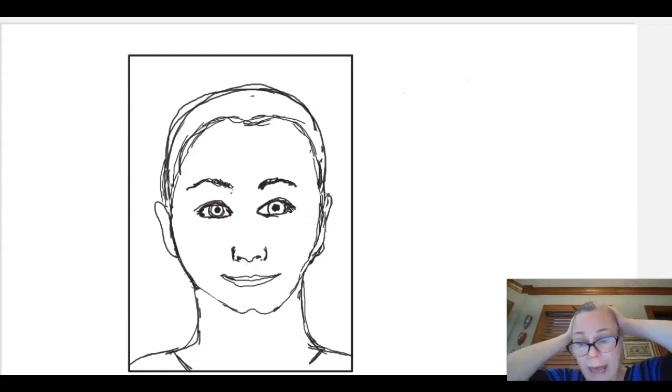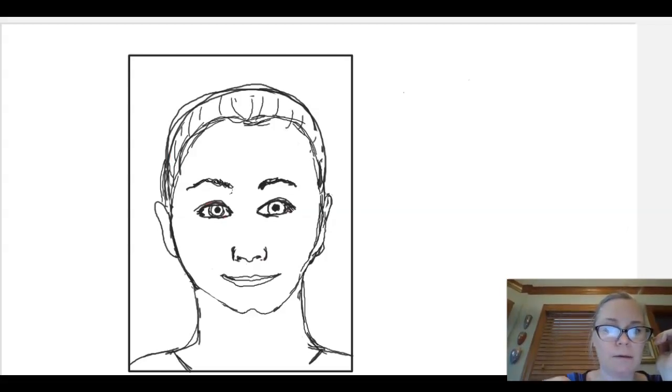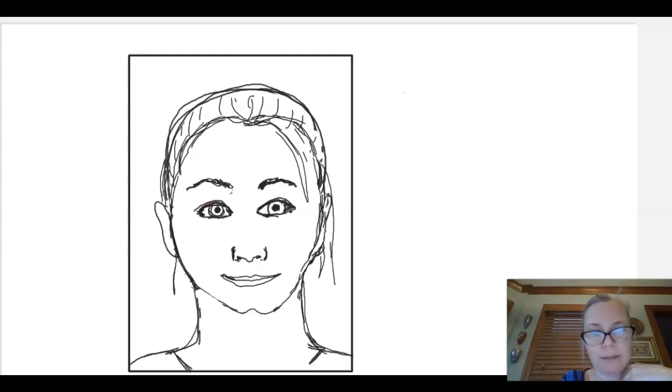Now today I'm wearing my hair pulled back. So doing my hair is going to be pretty easy, but I'll talk about hairstyles and things like that as we work on this. So for me, because my hair is pulled back, to draw my hair, I would just add a few lines to indicate the hair is going back. And then I have a few, as you can see, stray hairs coming down here and there. I might show a few of those stray locks of hair that are coming down in a few different places. Okay, and that's about it. My hair's pretty easy to draw today.